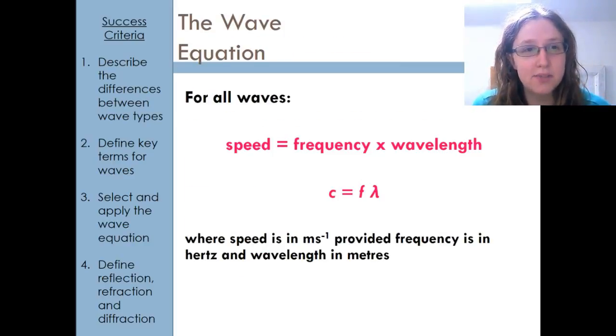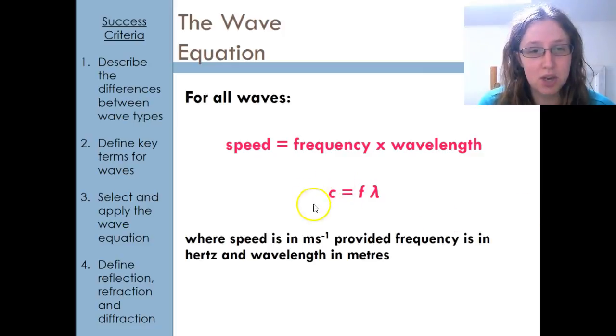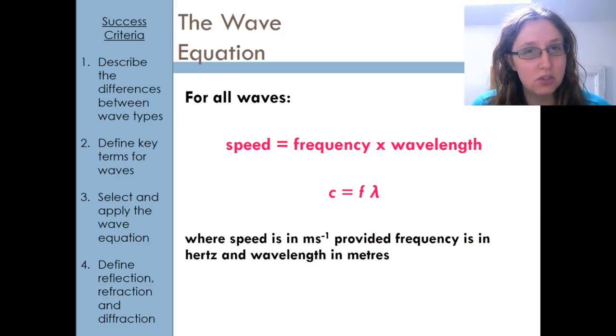Okay, last little bit on our intro to waves is the wave equation, which you should have already met. And for all waves, we can say that speed equals the frequency times the wavelength. So, that's C equals F lambda. Sometimes the C will be shown as a V, but C, in this instance, just means wave speed. Now, often C is used as shorthand for the speed of light, so the speed of all electromagnetic waves. But, originally, it just meant wave speed. It's just been so often that it was speed of light that it's used for that now. So, you may see C equals F lambda, or you may see V equals F lambda, but they're the same thing. And by context, you should know what it's talking about. So, everything is just in the SI base unit, so it's all pretty straightforward. And that is about it for this one.